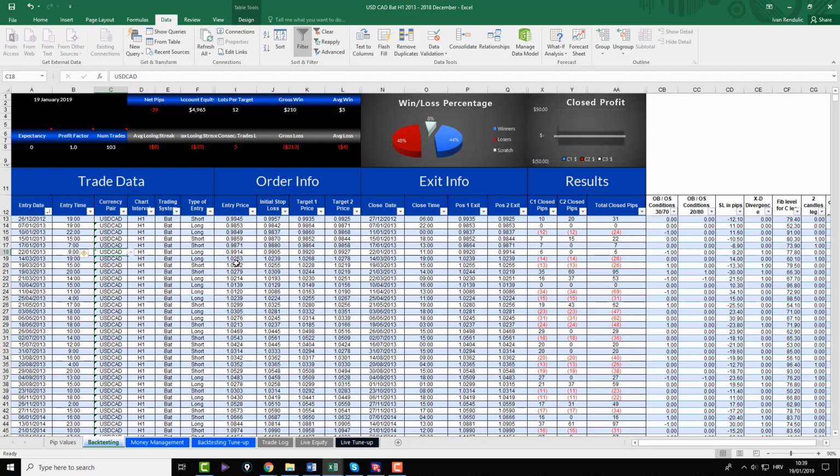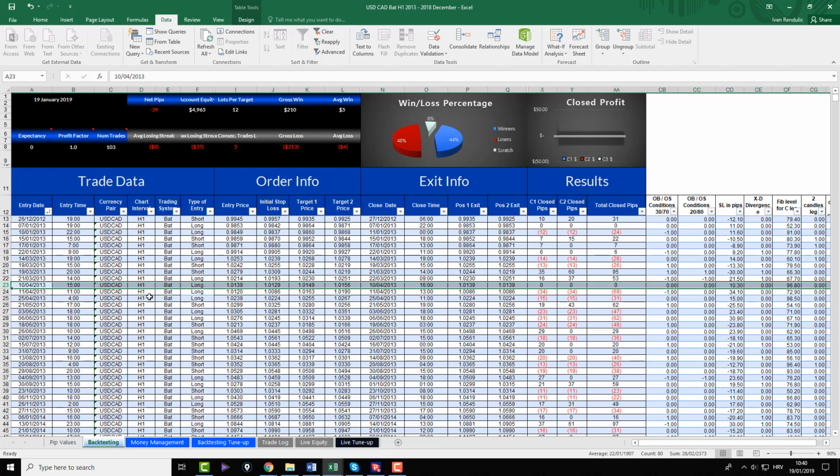And then when the price reaches target 1, or comes within 2 pips of the target, I can move my stop loss to break even. In some cases, price will reverse back and hit my stop loss, just like it did here, for example. In that case, it's a scratch, a break even trade. Okay, so back to turning the bad strategy into a profitable strategy.